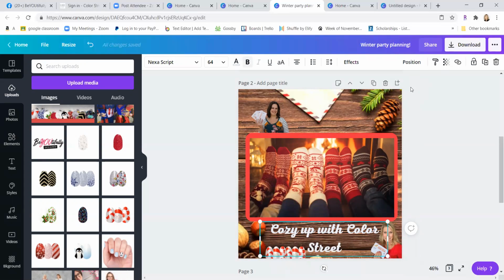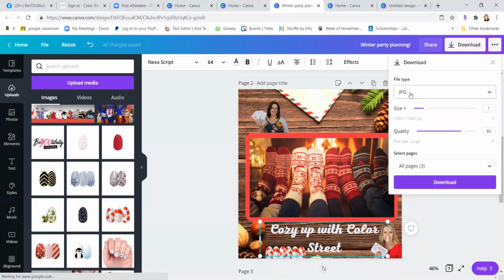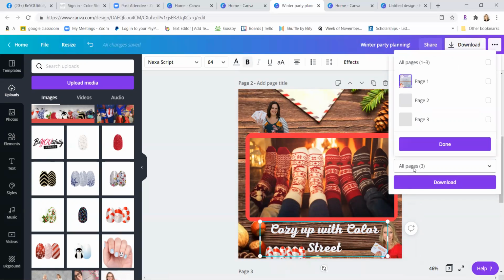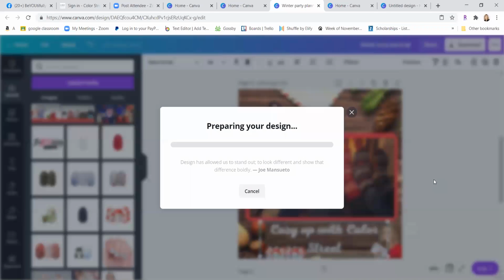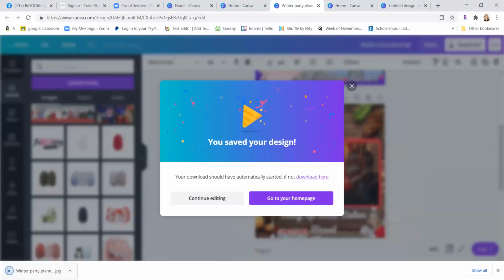Then if I want to get this out of Canva, I click up here to the right to download. I like to download as a JPEG. If I only want this page, page 2, I would click page 2, done. Download. If I want all of them, I would just do the whole zip folder. And then I save it in whatever folder I want, wherever I want it.